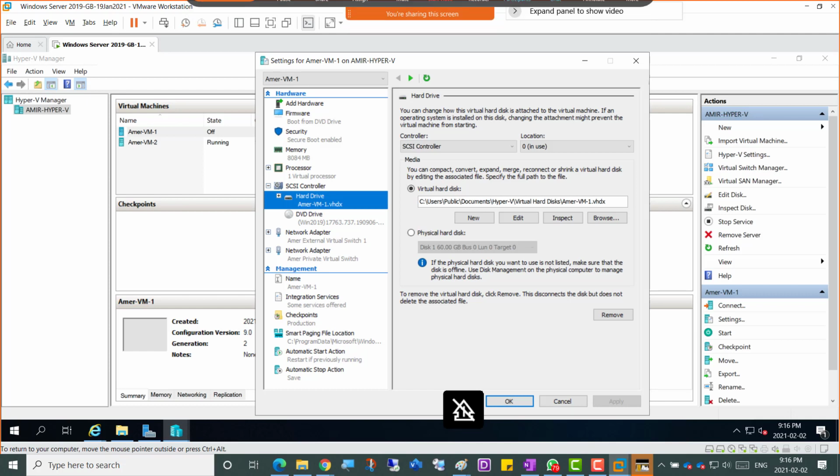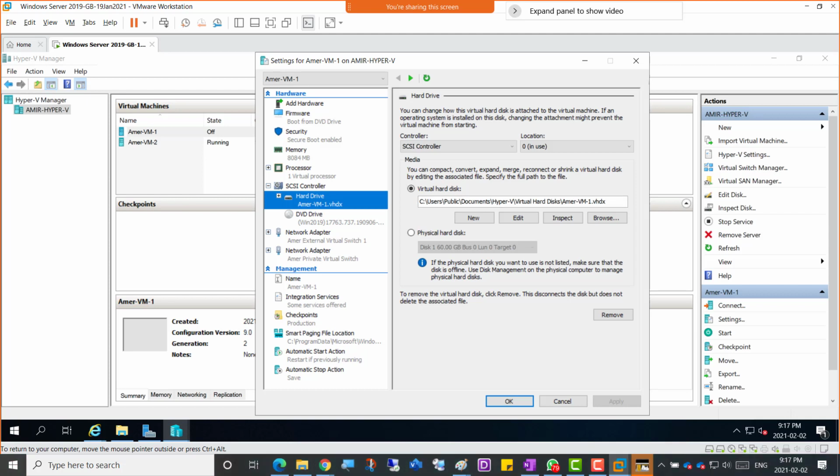Suppose you formatted that disk, then you wouldn't be able to see it here. But we can't just click here, right? Because if we click here, then it's going to be unchecked here, and this is the virtual disk with an operating system on top of it. So we don't want to lose that operating system here, right?